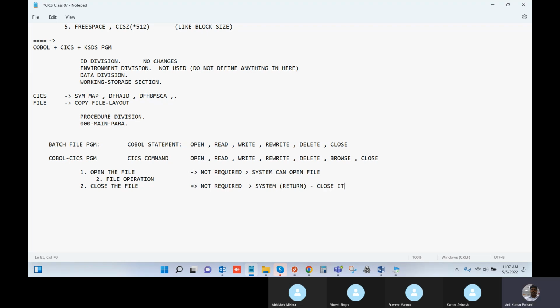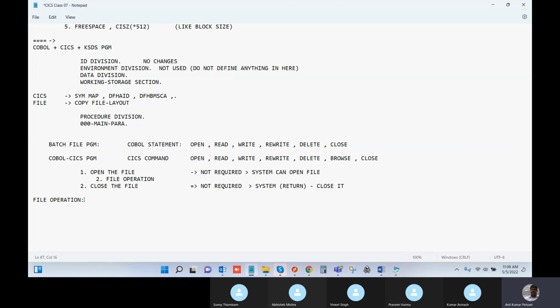You only need to write the file operations. If somebody insists on an open or close command in your program, you can write it, but basically we don't. The system can open the file, so the system can close the file as well.